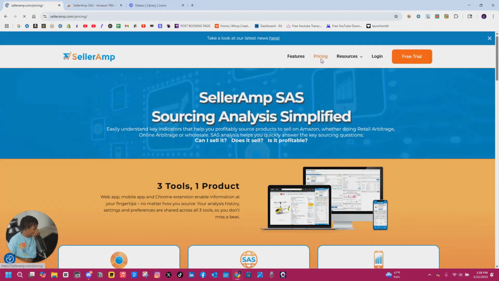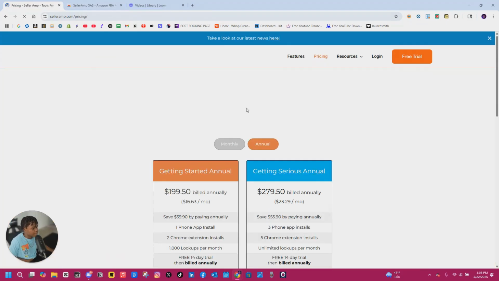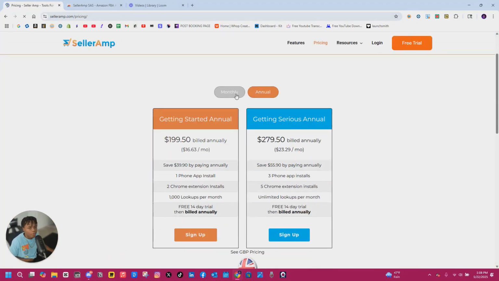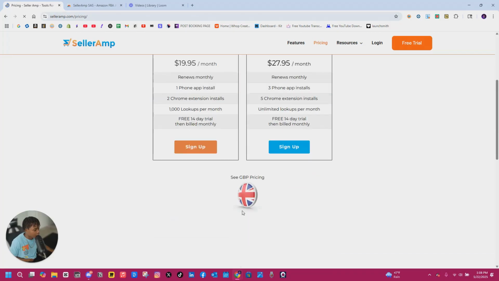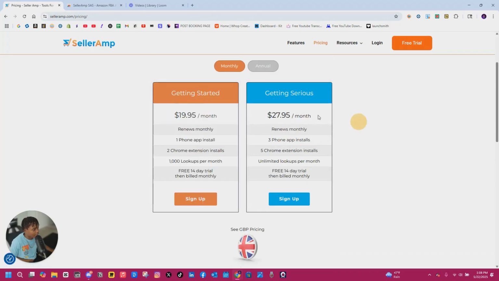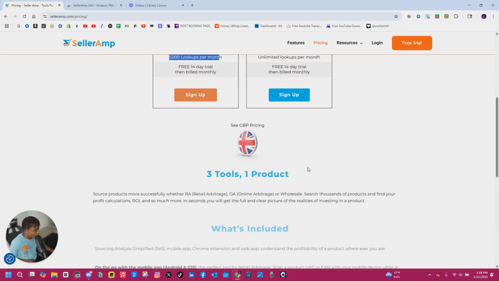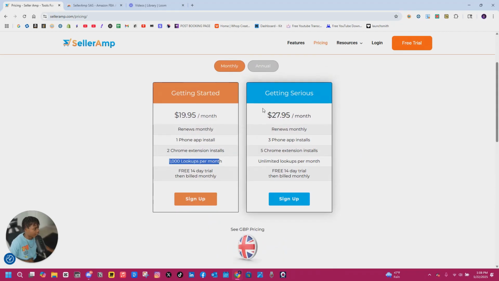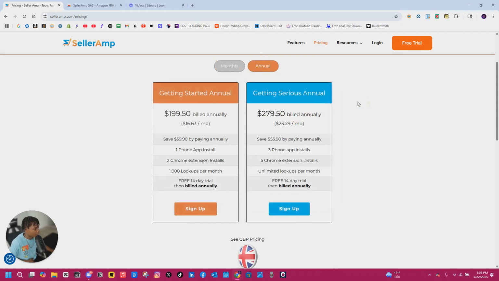So right here, let's just go over pricing real quick. There is a monthly and a yearly. You get billed in euros, so if your bank declines it the first time, don't worry. It's like 20 bucks a month, and the yearly is like 270, something like that. There's a free trial for both, right? I recommend you get this just getting started one if you're brand new. If you're really in that scaling phase, doing past like 10K a month, I would say just get this one, right? You're going to be doing more than 1,000 lookups per month, hopefully, if you're really grinding. And if you have a VA too that uses this, you probably want to get the getting serious one. So yeah, 280 a year.